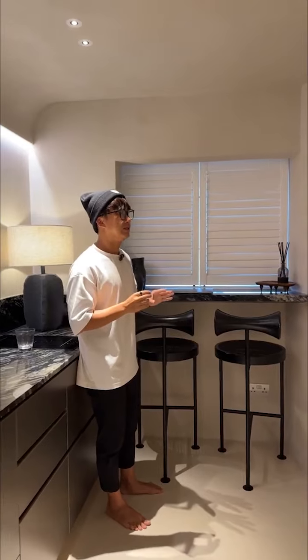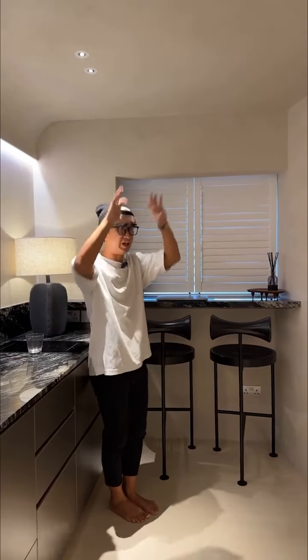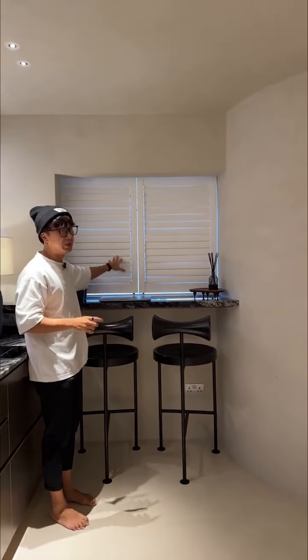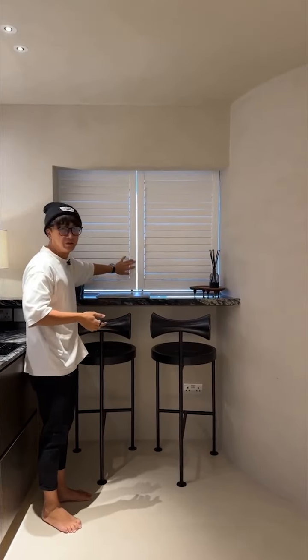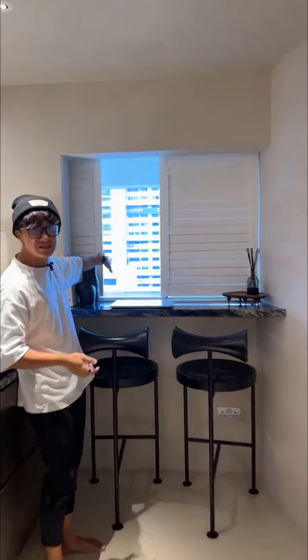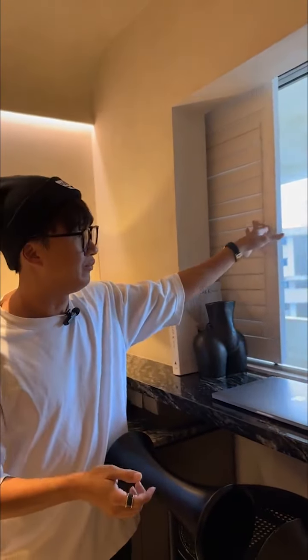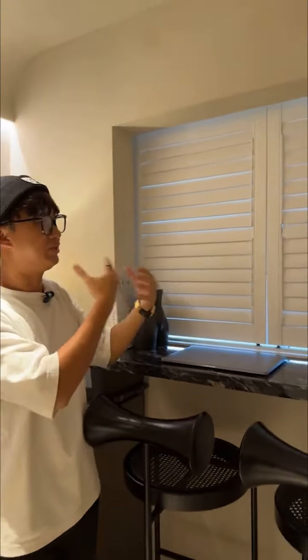Of course, a honeycomb blind is able to achieve such effects also. But the next thing that I want to share is that this is not just a rubber window, it is a sliding rubber window. Yes. So why I want it to have this sliding feature is because I don't cook at home, so I order delivery quite often.